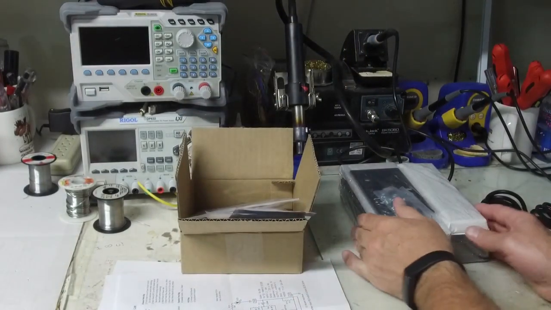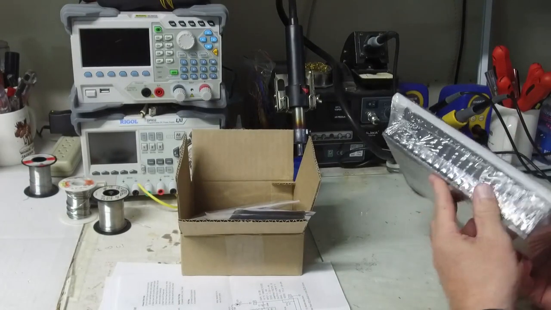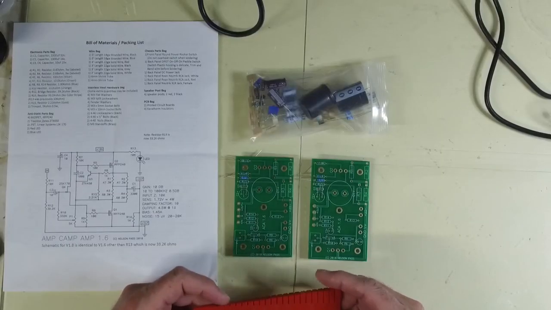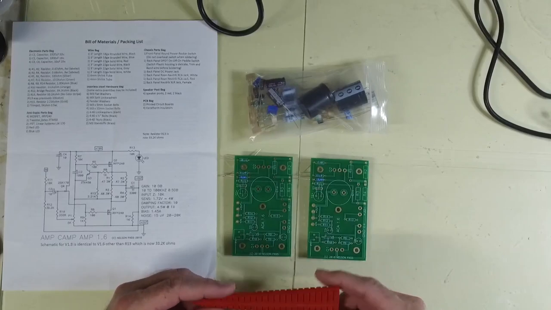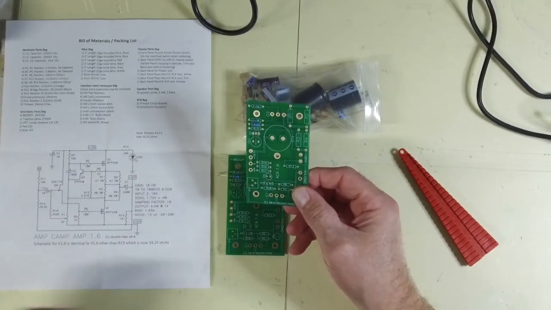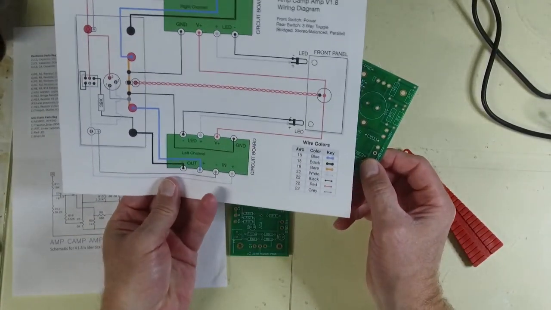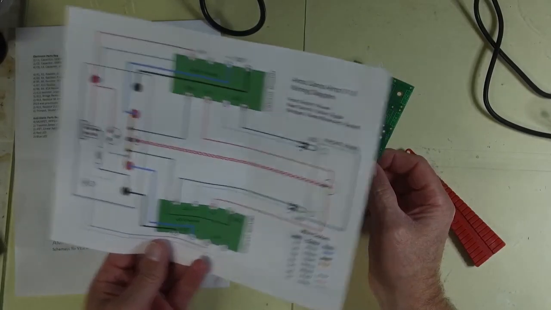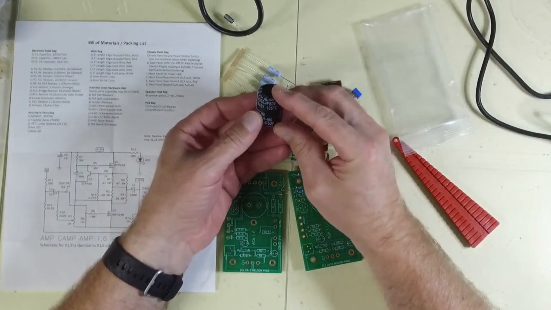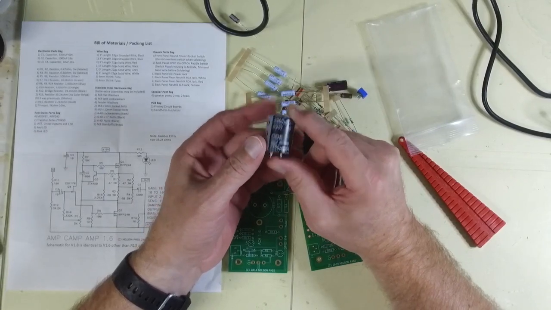About a week or so after the electronics kit arrived, the chassis arrived. This is how it came packaged - looks to be well packaged with no damage. I have never shot a video from above like this before, so we'll see how it works. Hopefully we can see the circuit boards here, and I also downloaded this picture of how the system is wired. Part of this design is when you first look at this amplifier, you're going to go 'oh, those are big storage capacitors.' They're not storage capacitors for the power supply - they're actually the AC coupling caps for the analog output. Since this is a single-ended class A design, the output has a DC bias on it and needs to be removed before it goes to your speakers.